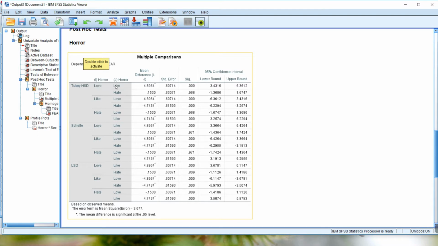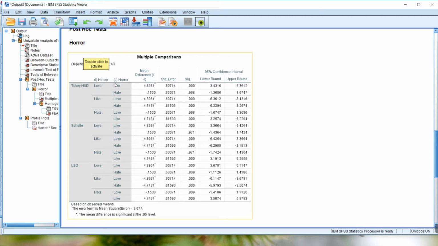So if we go here, love and like, we read over till we get to the sig value. And yes, we can see that there is a significant difference between love and like, right, in terms of their fear scores. Now, what about love and hate? Is there a significant difference? And the answer is no, because the sig value is greater than 0.05, right?